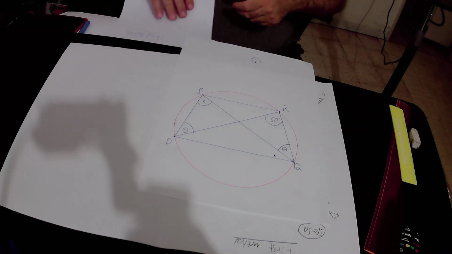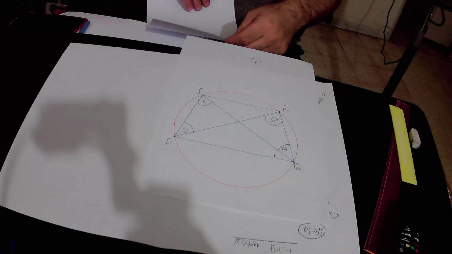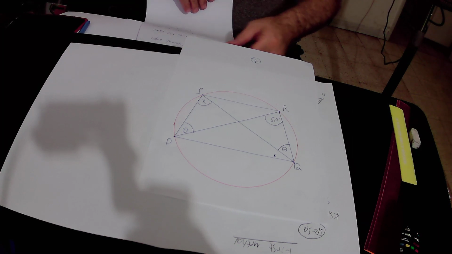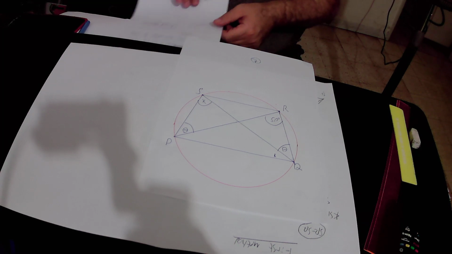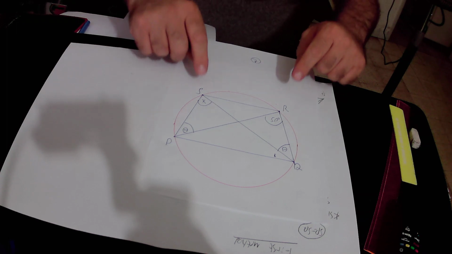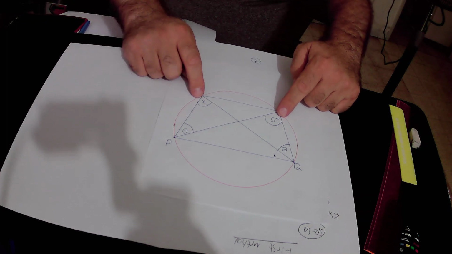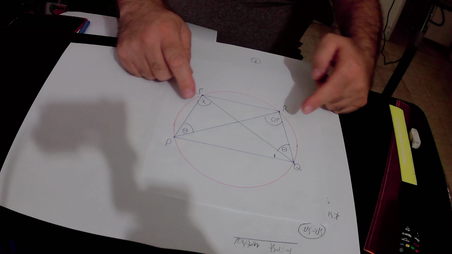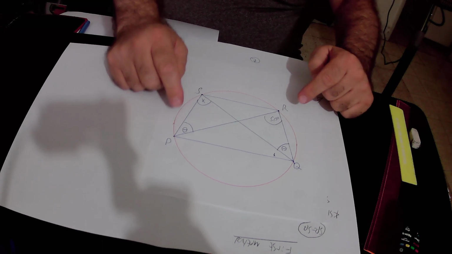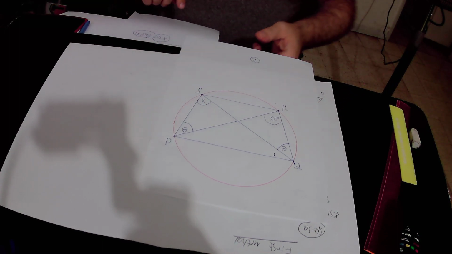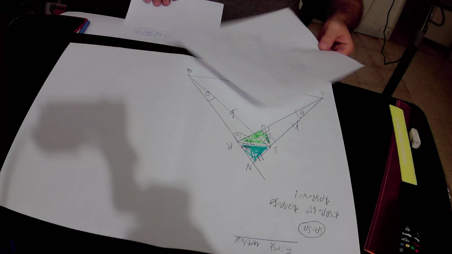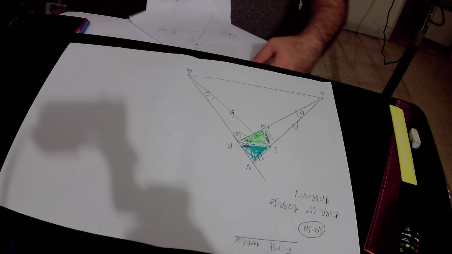Then we have rule number 3, which states that peripheral angles that subtend the same chord are equal to each other. That is to say, we have here two peripheral angles that subtend the same chord, therefore they are equal to each other. That is to say, x equals 50 degrees. So this was the first method.